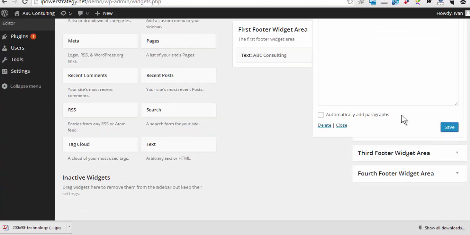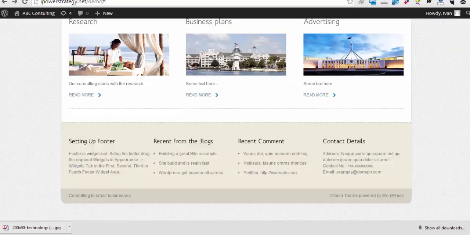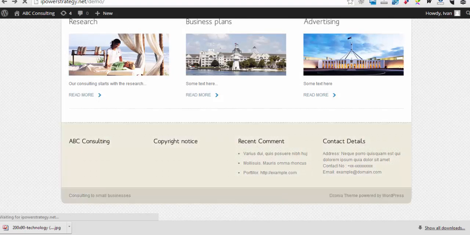Save, close. And now let's have a look at the home page of the website right now. So as you can see here, we've just changed ABC Consulting in the first footer, and the second footer. Of course, we need to add some text here as well. And in a similar way, we can adjust the content of the third and fourth footer or completely delete them.